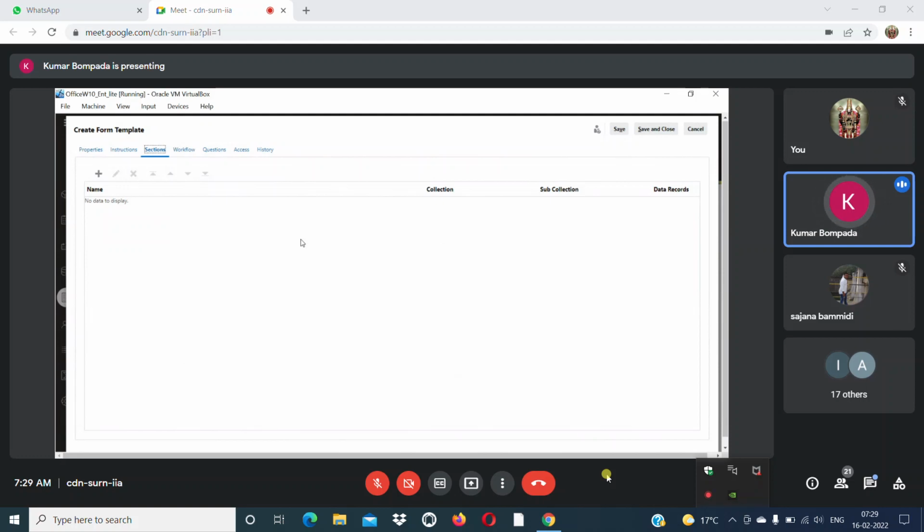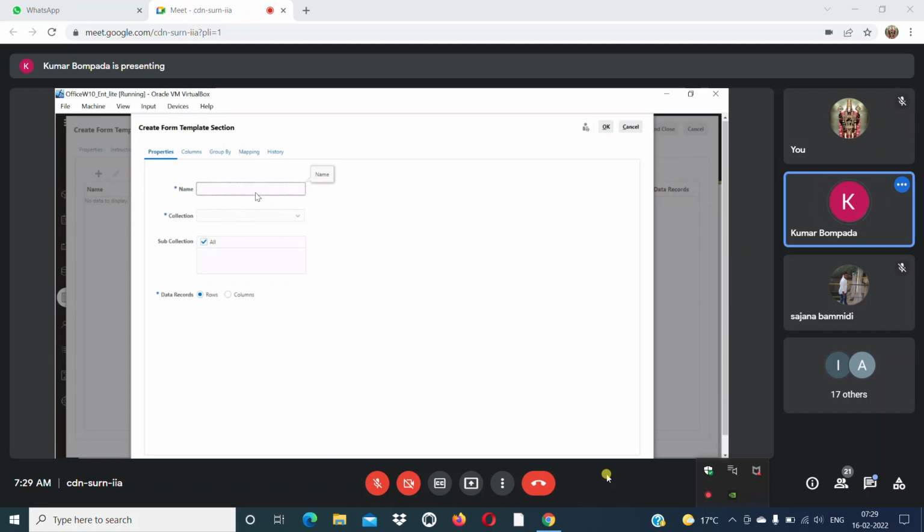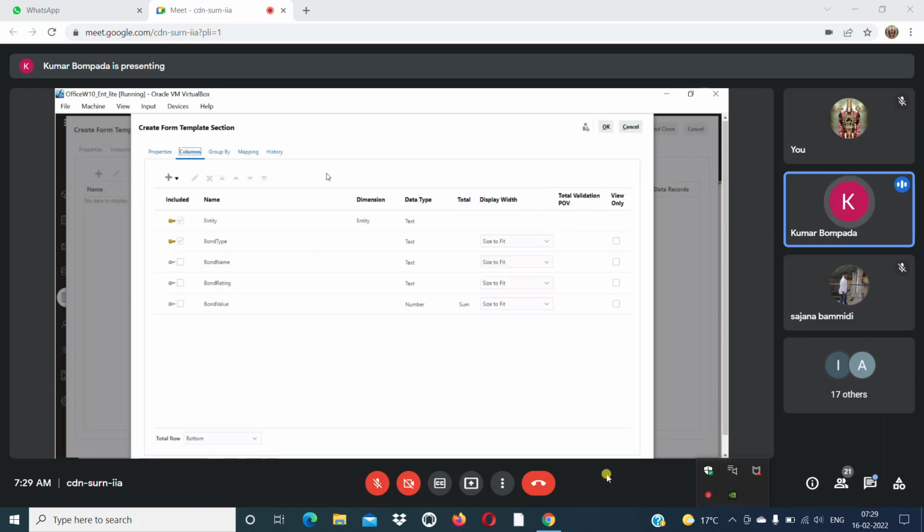Click on sections plus. My invest section, investment. In columns, what should be in columns? I'll take all the columns.